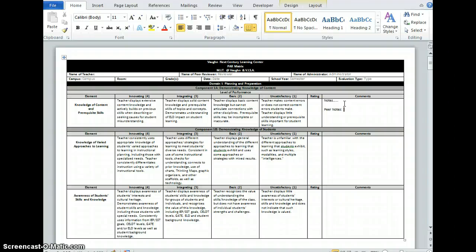So again, this is something I'm going to be asking all of the peers for teachers that I'm evaluating to do, but this is just a tool, an observational tool. It's not mandatory to use, and hopefully it will come in assistance, and it will create an easier job for all of us.